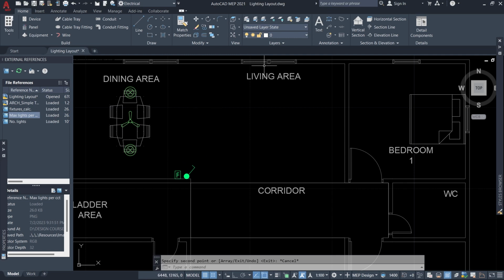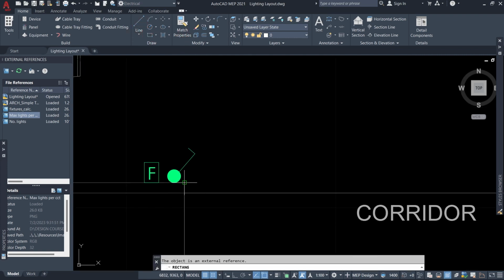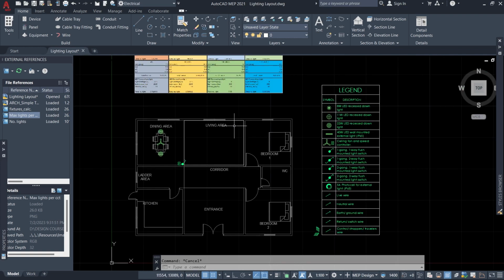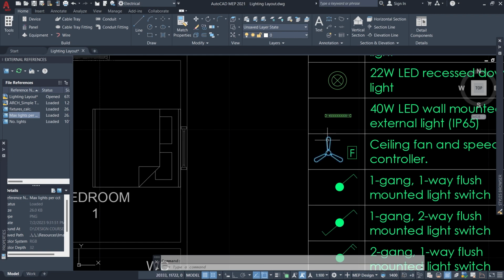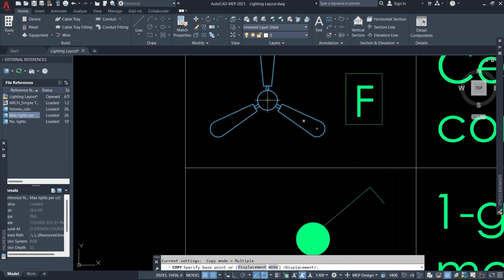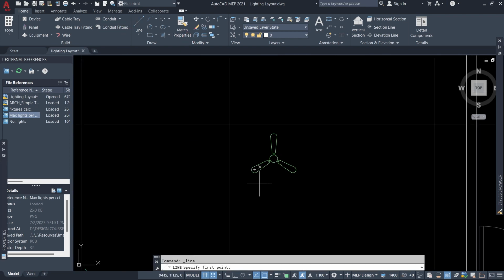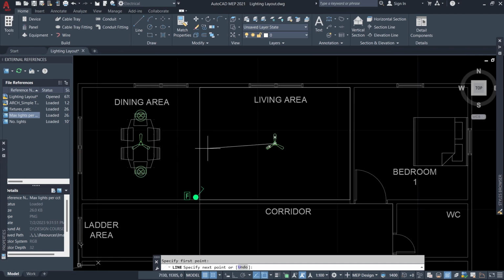Remember, we have 4 more lights to layer over here. Okay, so I'm going to pick this rectangular tool and then try to get this reference again. Okay, and this time too I'm going to pick the fan because I just want to find out where the center of the room is. I want to put it in the center of the room. And what can we do? I can do this, bring this line right here.